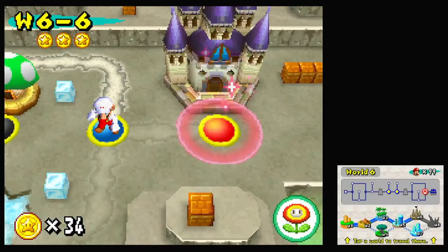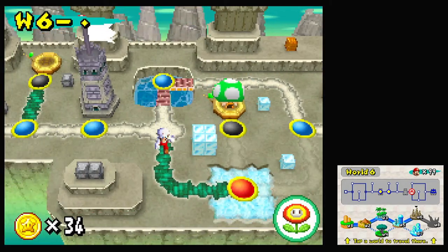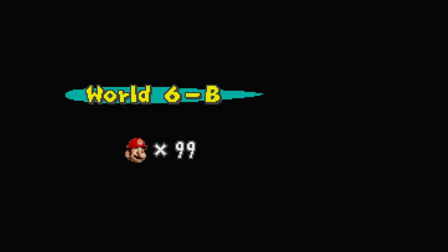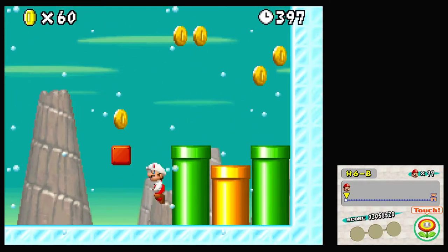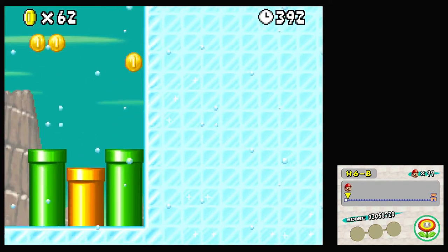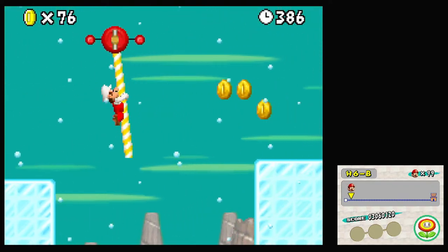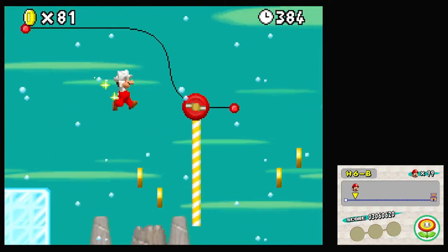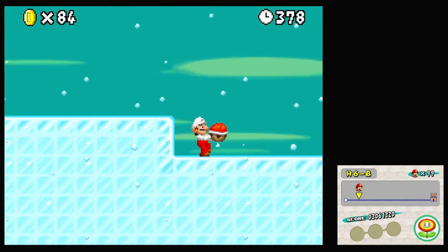God. We got the castle. Alright, now we'll do 6-B. Alright, there we go. Oh, it's a snowy one. Okay. Right, is it that pipe? Alright, I think it is. Oh, no! Okay.